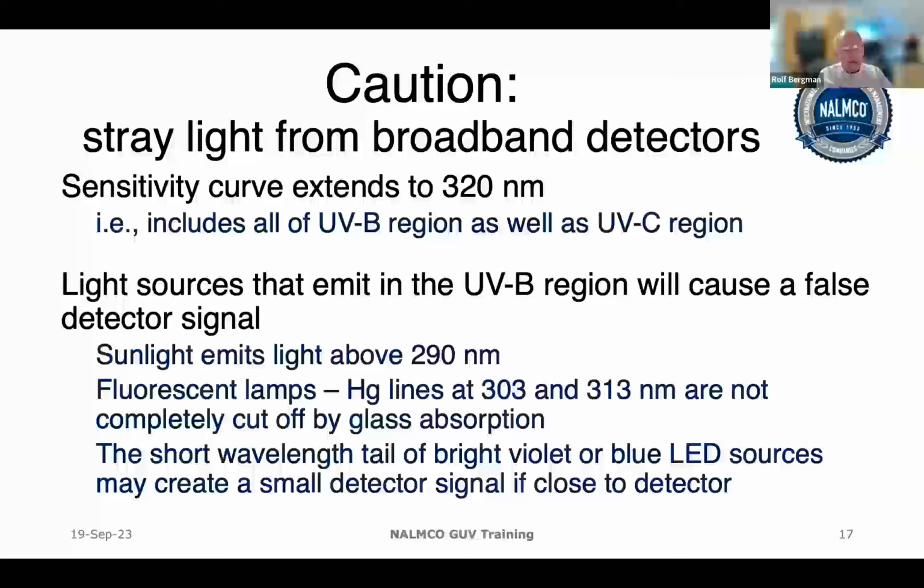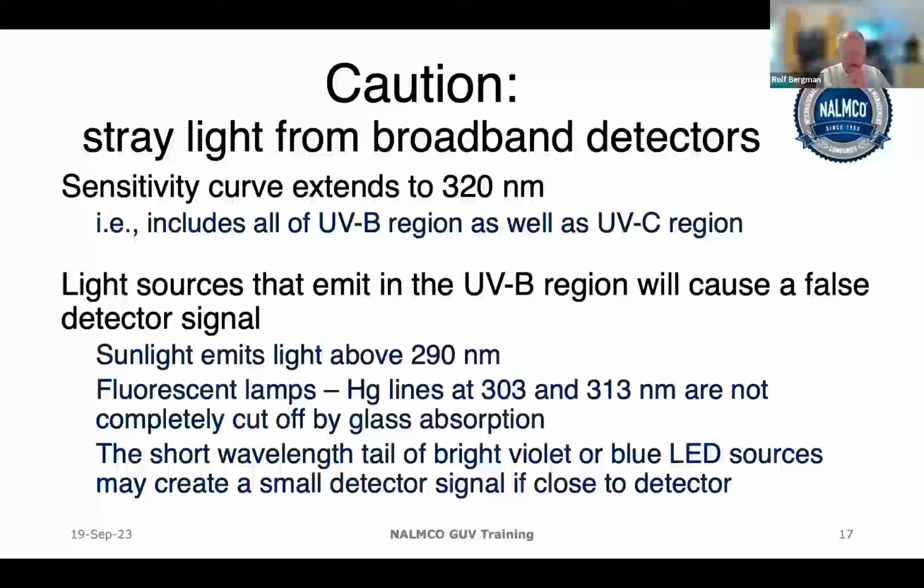But if you have sunlight coming through the window, depending on the window, it will have some light above 290. It turns out that window glass transmission also cuts off at about 290. So there will be some sunlight in the UVB region, a very small amount that comes through the glass. But we're talking about very small amounts to start with, so this may be a problem. So you have to avoid windows during the day, or at least check to see if they are important. Some glass is different than others.